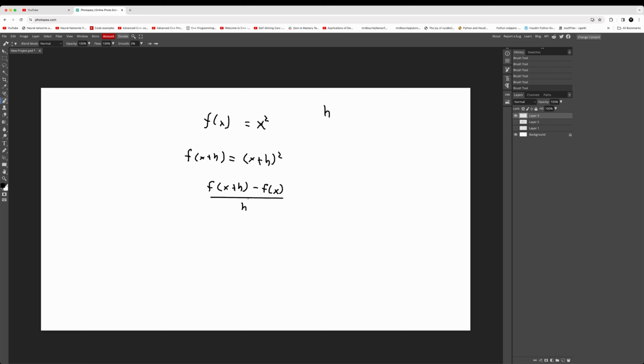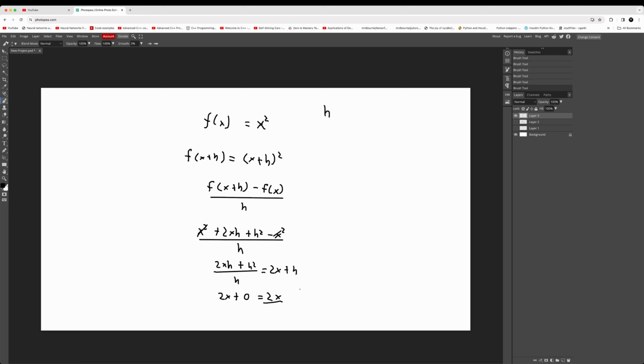We saw how we deconstructed this until we reach this, and if we simplify this, it will be x squared plus 2xh plus h squared minus x squared. We know this will cancel, but let's make it complete. This is over h, and now if we simplify this, we know this will cancel each other. We have 2xh plus h squared over h, which equals 2x plus h. Now, if we start sending h to the limit, which we know is going towards 0, we will have 2x plus 0. Let's say we're reaching the limit, it will be equal to 2x, which basically means that for the function f of x equals x squared, the slope at any point will be equal to 2x. This is what this formula is telling us.